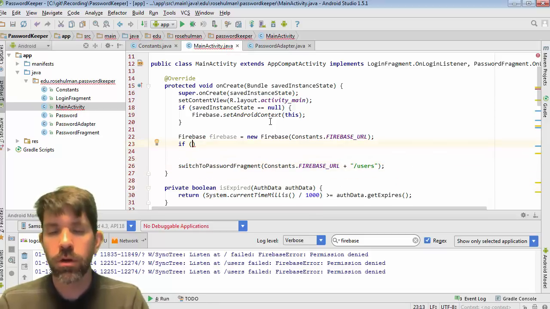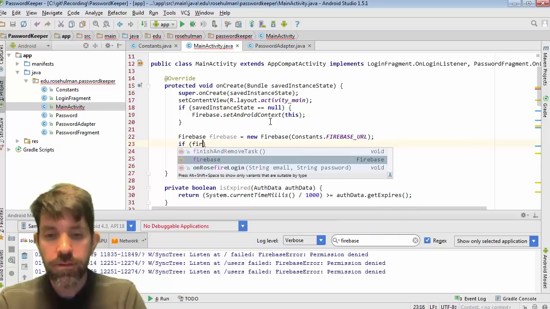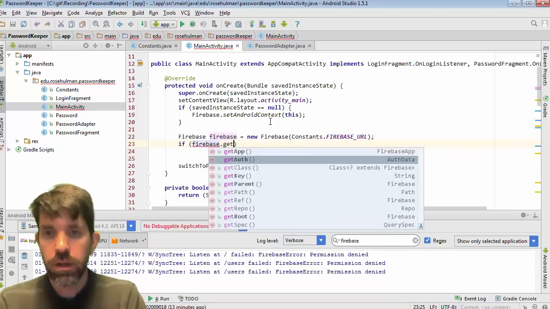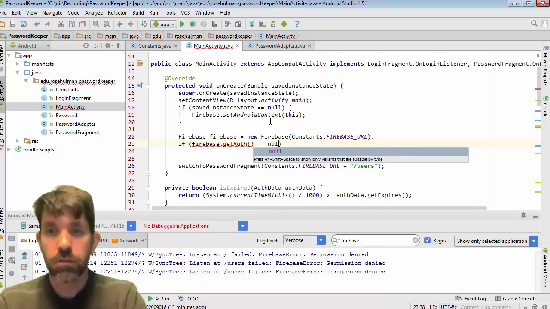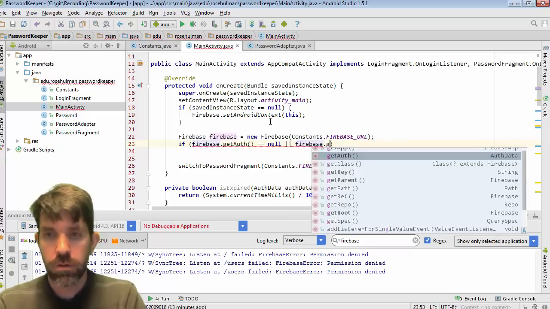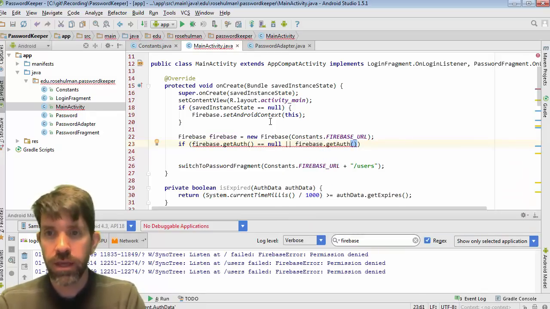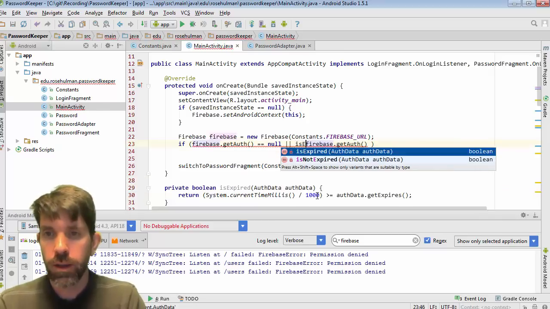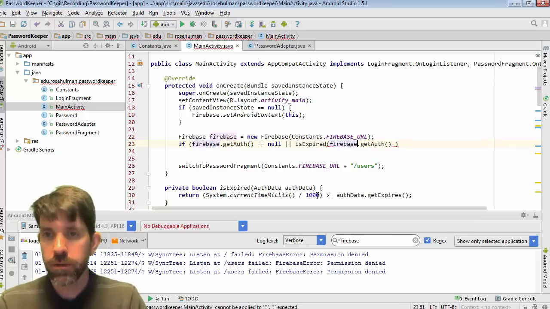So I want to go to the login fragment if getAuth is null, so they just haven't authenticated, or they have authenticated but that is expired. You'll see that this actually returns an AuthData, which is the parameter to this isExpired method.